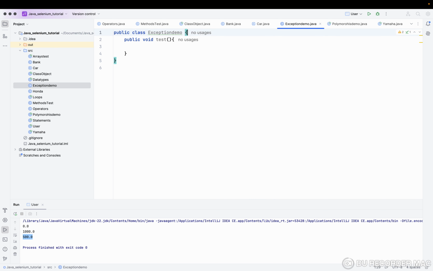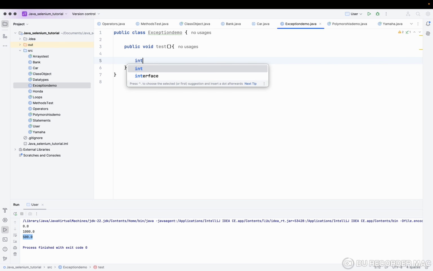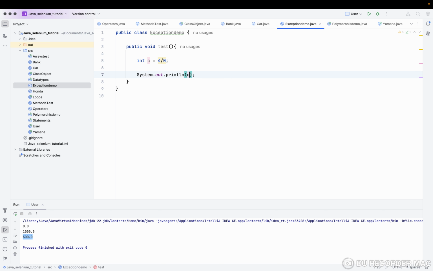In this test method, I'm going to write int c equal to 4 divided by 0. Then I'm printing the c value. When I right click, it won't run, so let's make this a main method. Now I'm running this file.